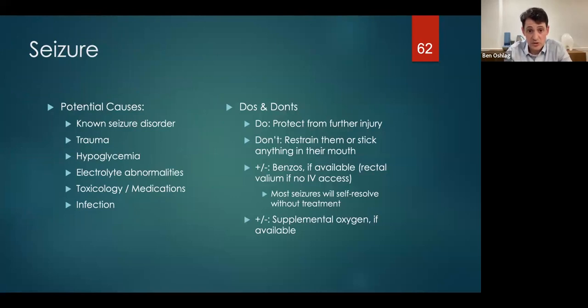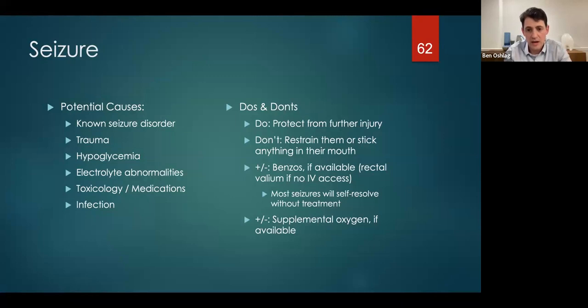Do's and don'ts for a seizure. So most seizures are much less of a big deal than everyone wants to make them. Most of them resolve on their own. You want to protect the athlete from further injury. You want to make sure they're not going to spasm into something, hit their head on something. Don't want to let them fall or fall off of something. Don't try to restrain them. Just put some pillows around them, put some pads around them, blankets, whatever you have.